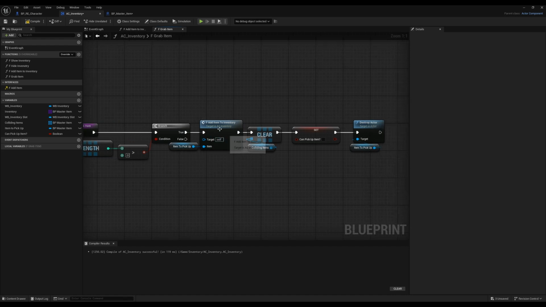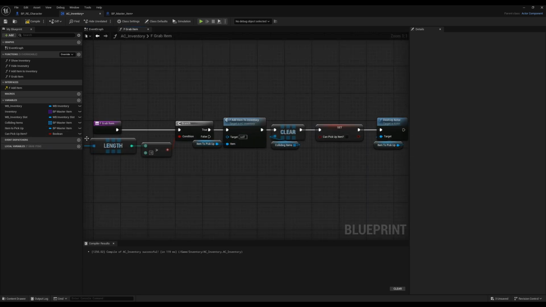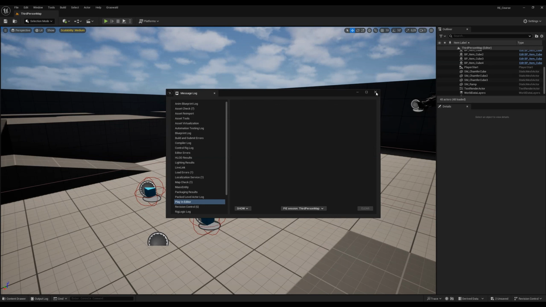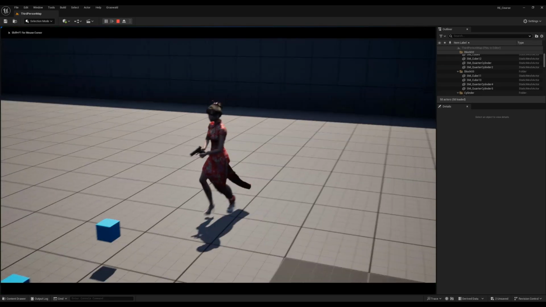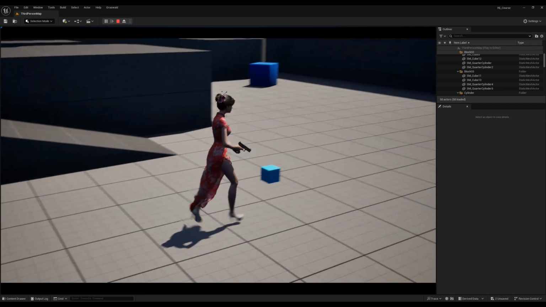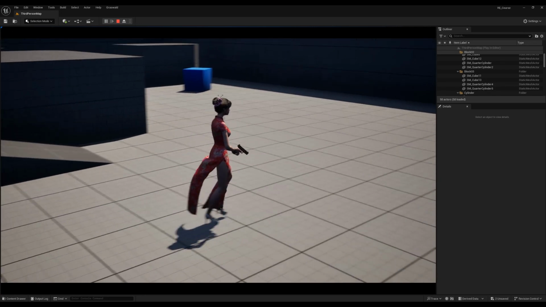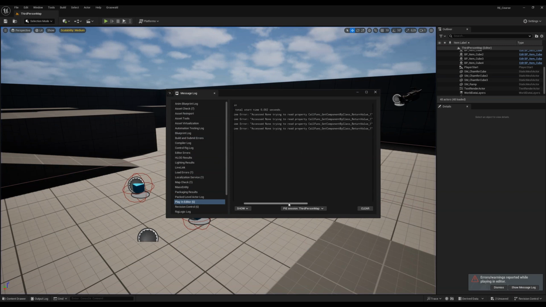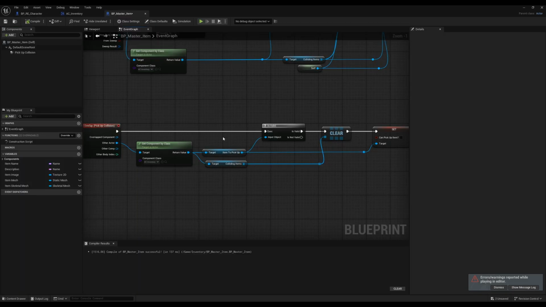So what kind of item is here? It doesn't know what you want to add. So yes, of course. So drag the item to pick up and connect it to the F add item to inventory. Totally forgot that. So when we go back, we can now see if this is working out. Can pick this up, can pick this up, can pick this one up. And now we have much fewer errors, and now we can take care of this one.